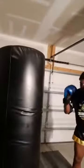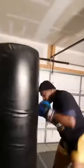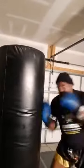Gotta work a little bit, guys. Like I said, I make my sessions a little bit longer now, so if you're in your gym, you can work that technique as well. See how my body positioning when I throw a fake? Boom! Right back. Okay? Good body positioning.